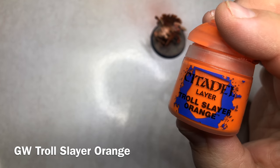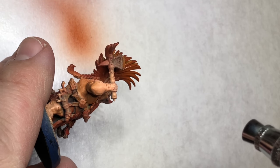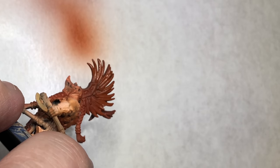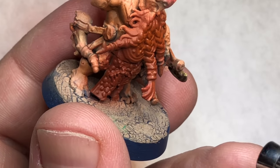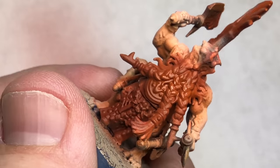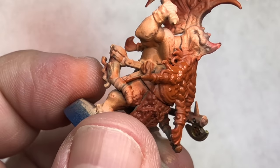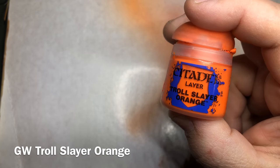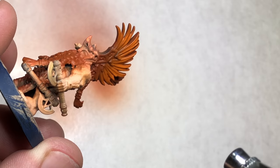Adding Games Workshop's Troll Slayer Orange to the mix, I'm going to give highlight and just continue to build up the orange on the hair. Now with pure Troll Slayer Orange, I'm gonna brighten up the hair to get that fiery orange color.